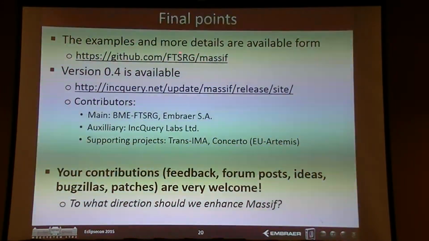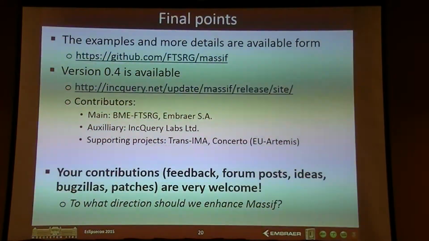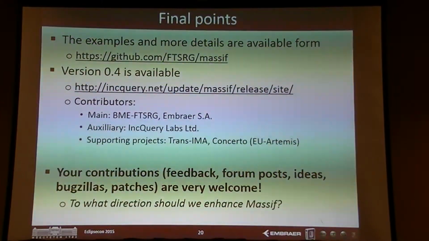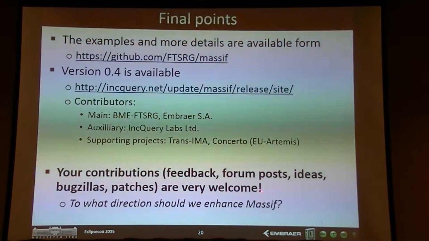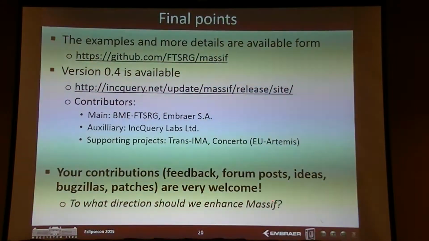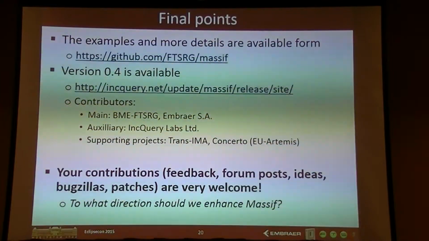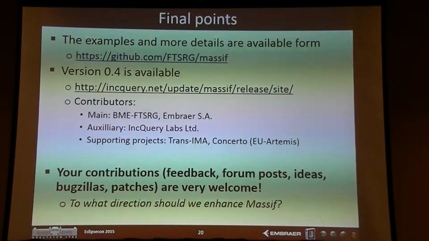We try to provide as much documentation as possible, so you can read it, test it, and any kind of feedback, forum post ideas are welcome. And I would like to hear from you. What do you think? To what direction should we enhance Massif? Okay. Thanks for your attention, and if you have any questions, feel free to ask.